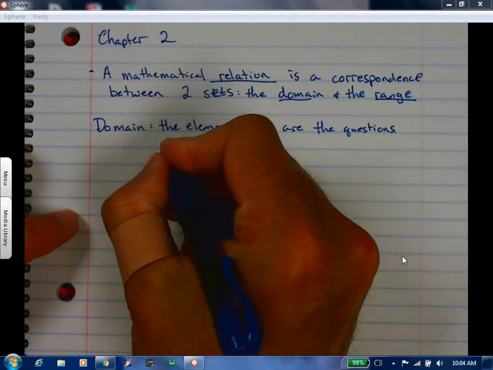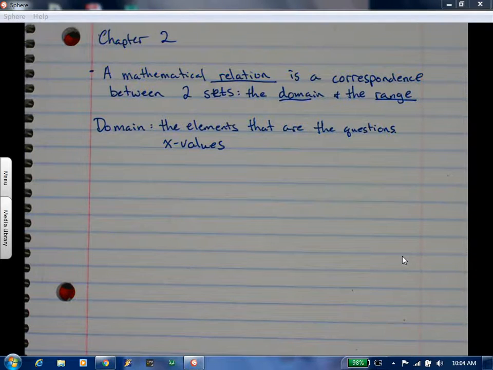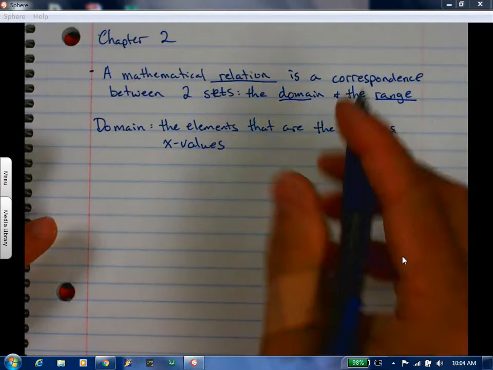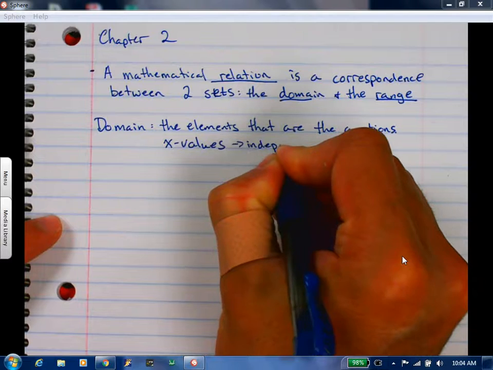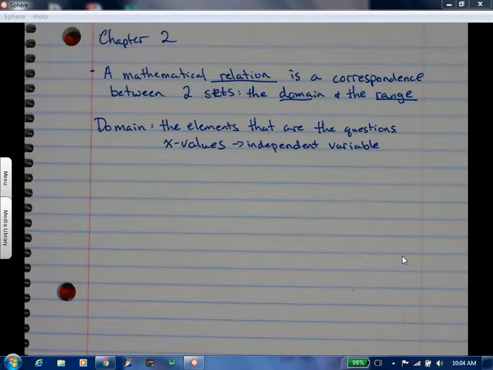When we graph these and talk about this, these are going to be the x values when we look at an ordered pair. Pull in your science class, are the x values the independent variable or the dependent variable? Independent. So x values are the independent ones because they're the ones that you choose. So we are choosing to ask, how tall are you when you're 8 years old? 8 would be that independent variable. When you push the accelerator 1 inch, how fast are you going? That 1 inch would be the independent variable, you chose it, that is the question.